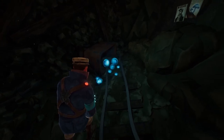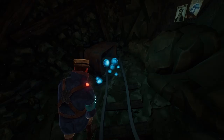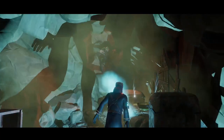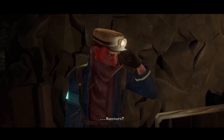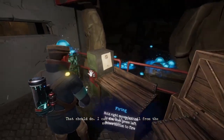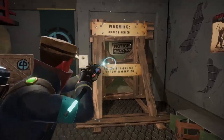There are some mushrooms here, the ones that were very similar to earlier on the poster. Great foreshadowing, honestly. We learn that the blue vials are flares. All of a sudden, an alien pops out of nowhere and we run to safety. Finally, we see a health pack. The other thing that you realize is that you have radio communication with other team members occasionally to help you escape. And if you go in this room, there is a new weapon that harvests oil from mushrooms to use as an attack, and it can break wood.